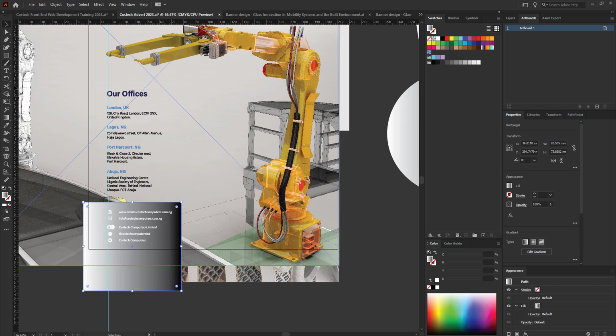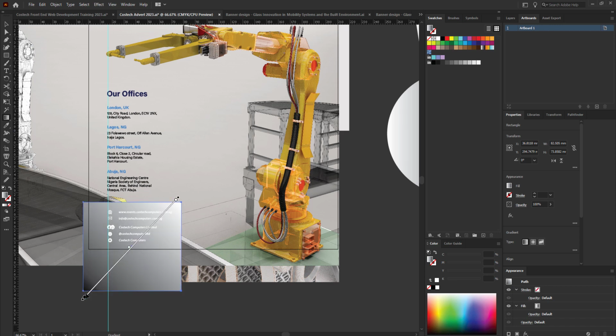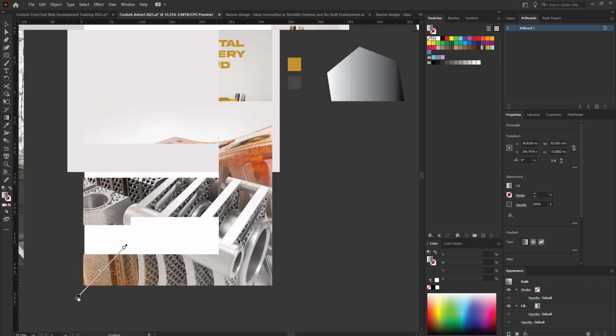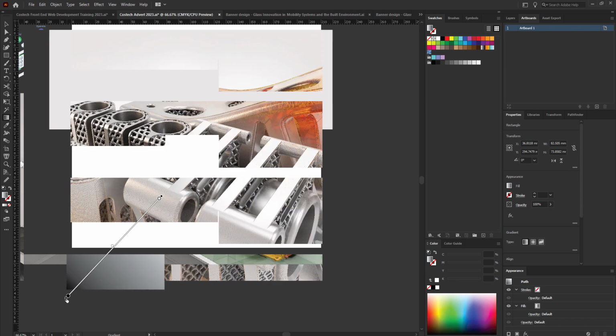No. So I'll go to my gradient and adjust my gradient the way I want it, right? Is it this way or is it this other way that I want it? Any way that I want it, I'll go ahead and create my gradient, right? On this black, this is where I do the magic from. I'll go ahead to this black.